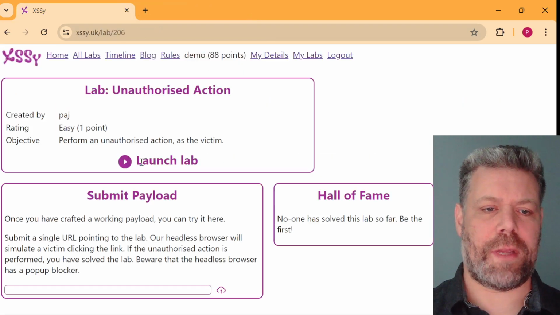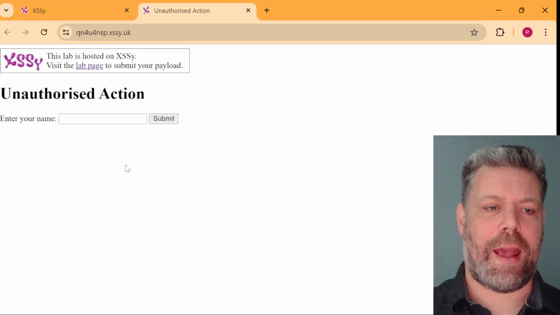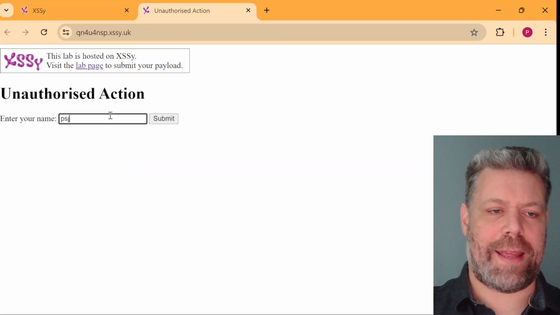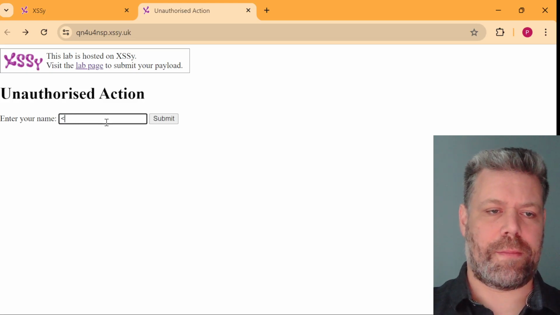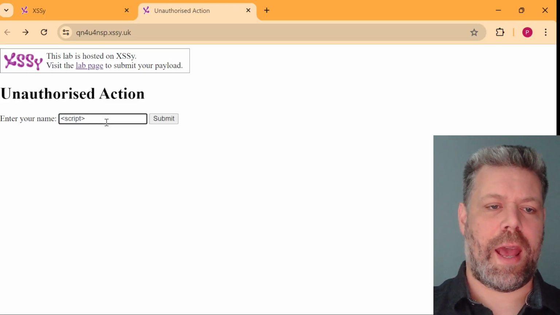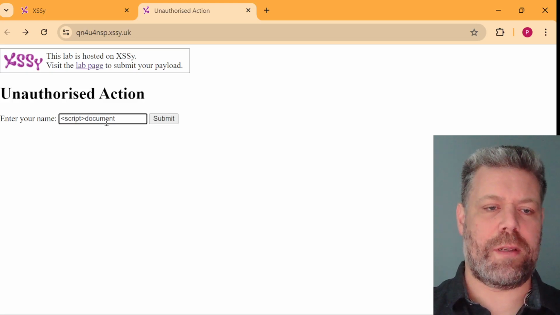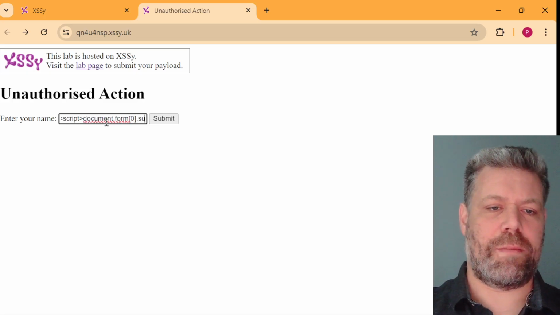Okay, so how are we going to get this to click on behalf of the user? Well, what I'm going to do, I'm going to put in a script tag and we'll say document.forms[0].submit.